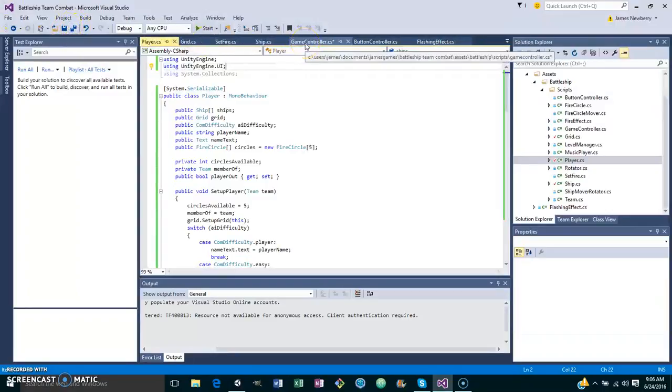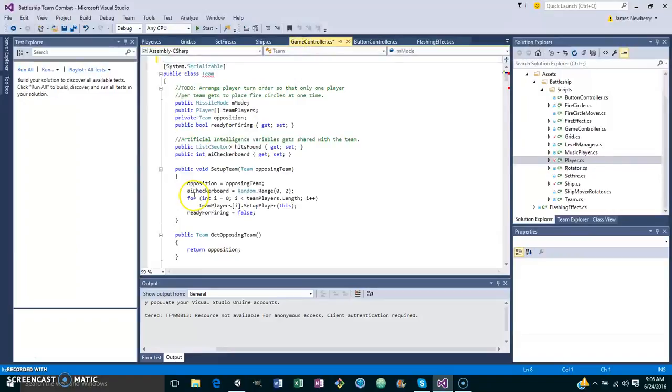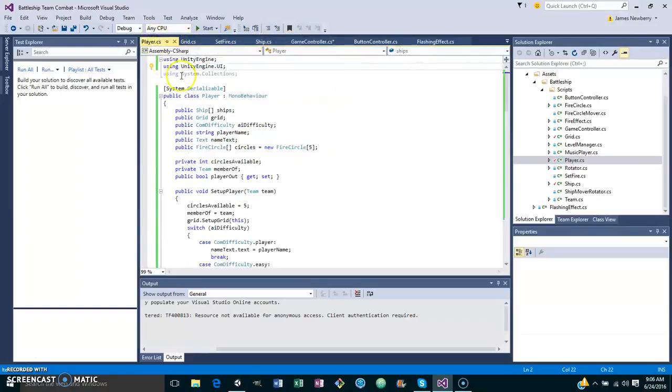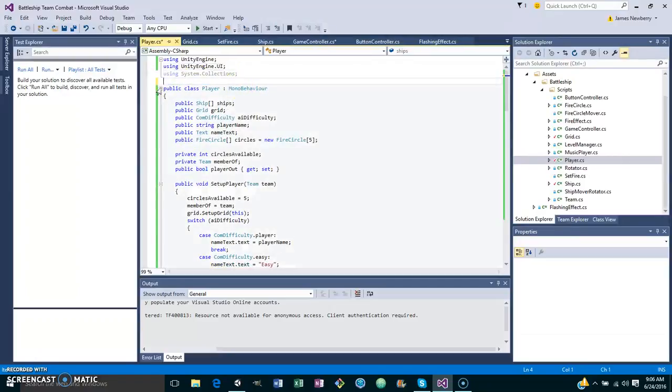And I think last but not least is this team we need to put in. Well, let me go back to this player. I don't think we need to serialize some movements. We don't need that anymore.